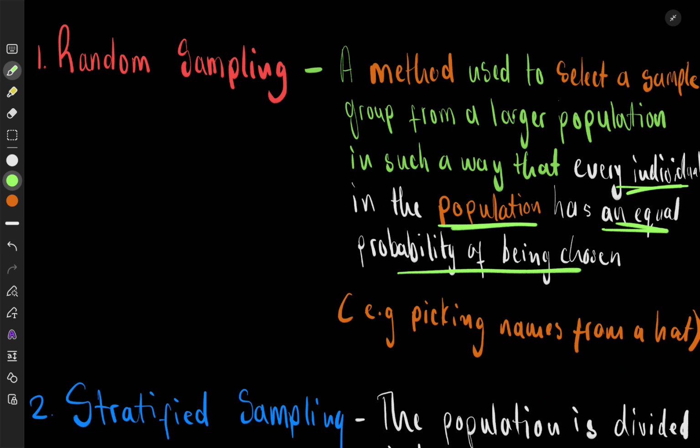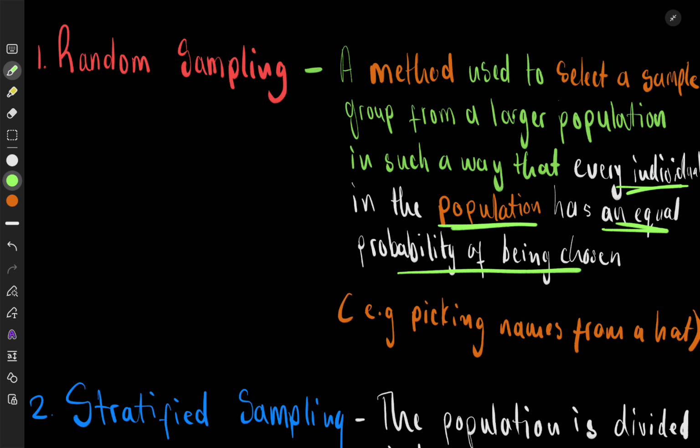And do you know how they do this? How it's done is everything in the population is given a number. So every single thing. That is hard, because in this sampling method, you have to register every single individual in the population. Almost all the time when random sampling is being done, every individual is given a number, and then numbers are chosen at random, either by a computer, or you can put names in a hat, mix them up, and choose one. So because of this, it is going to be random.